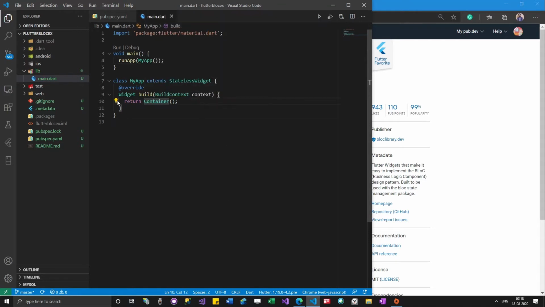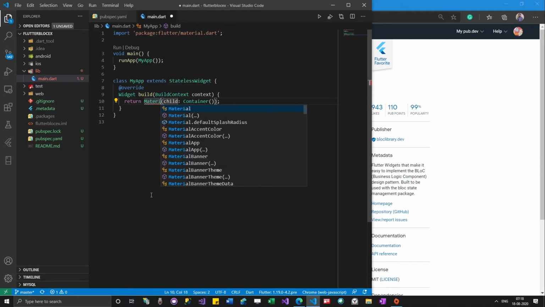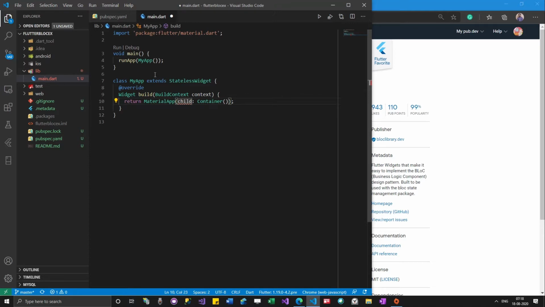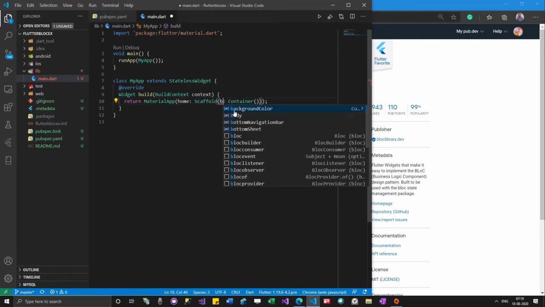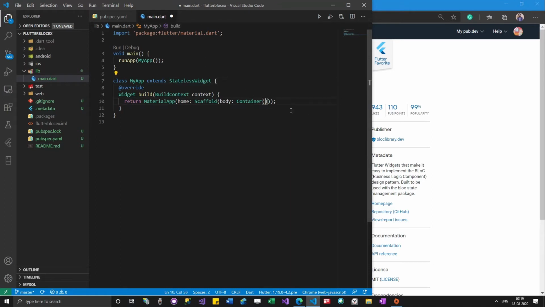I'll change this to MaterialApp, home, and again I will add one more widget, Scaffold, body. I'll add some commas which will help me with formatting the document properly. Now I have a very basic app. Let me run it first.